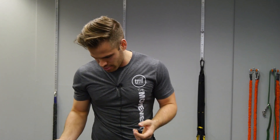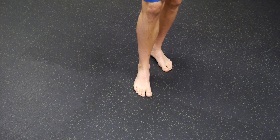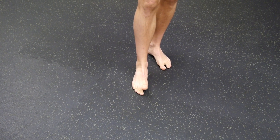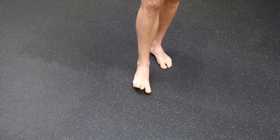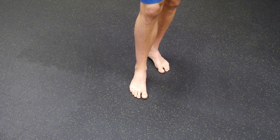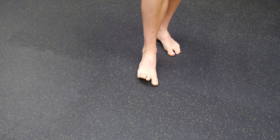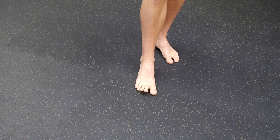Quite the foot and toe dexterity. I've been working on this a bit — I'm a little better on my right than my left. Move number one is lifting up the big toe while pushing the other little toes down. Number two is big toe down, little toes up — I totally feel that in the middle arch. And then the splaying. I have found the splaying to be the hardest, but you can see I get a little bit of space between those toes.